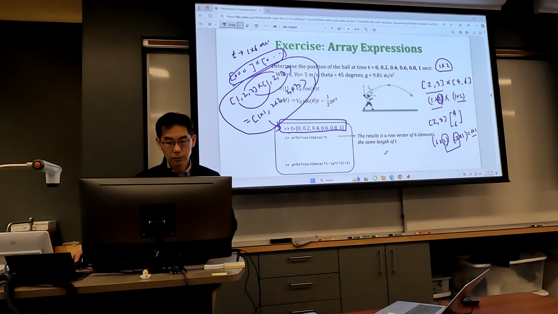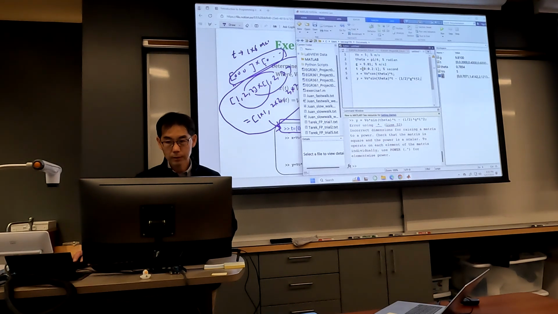So in order to do element-wise multiplication, you have to put the dot in front of the operator, which is the power operator in here. Okay? So I put this dot, which means I want to compute t square in element-wise multiplication, not matrix multiplication.